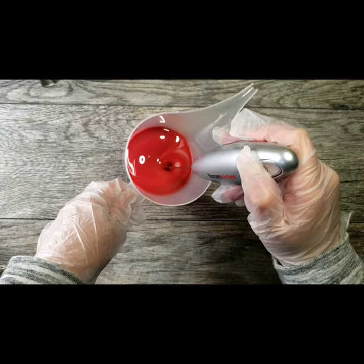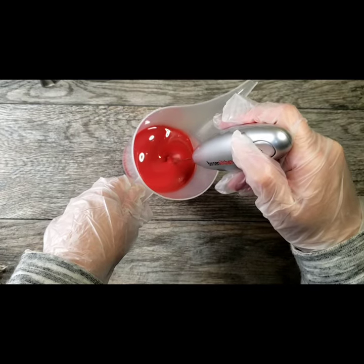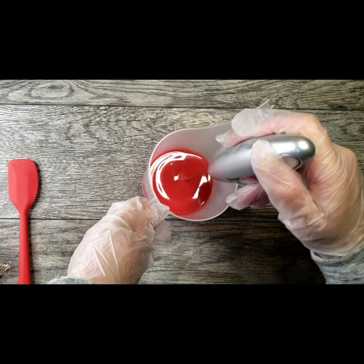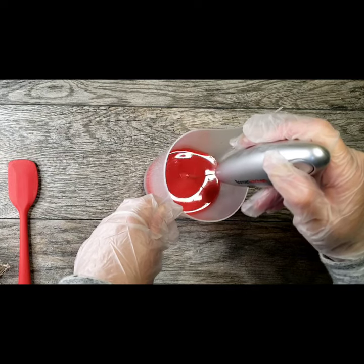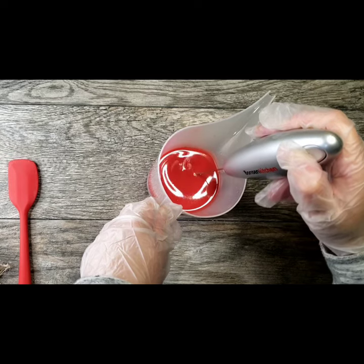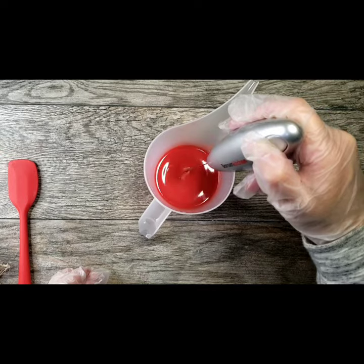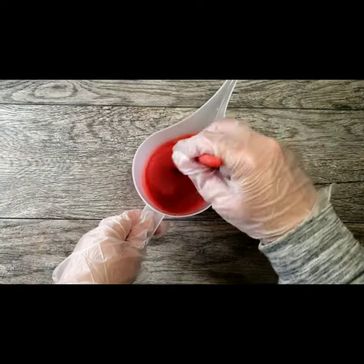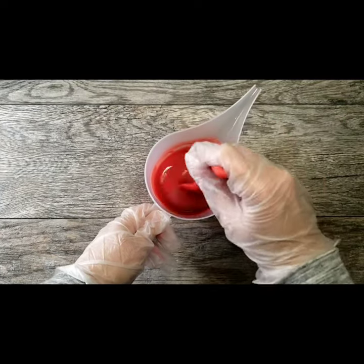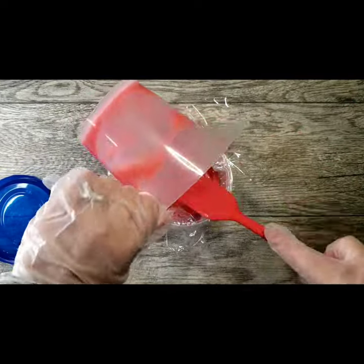Once it got up to a thick enough trace I popped it into Tupperware, covered it in cling wrap and just let it sit for a couple days. When you come back, if you're lucky it'll be a play dough consistency and you can use it to make embeds or shapes or whatever you need for your soap — in this case Cardinals. I don't have a ton of artistic talent but I found it really fun to play with the dough and I made these little stylized Cardinals and I'm fairly proud of them.